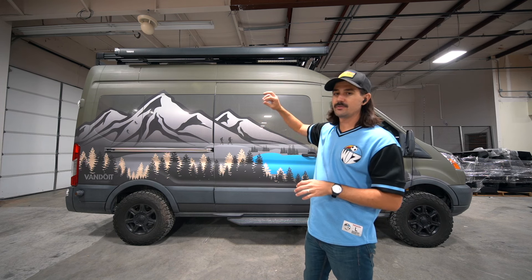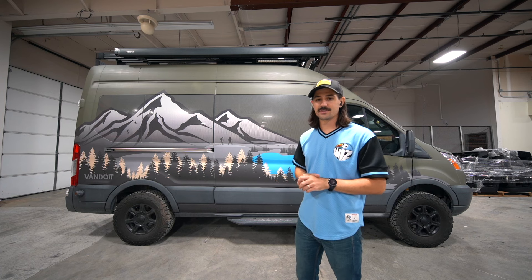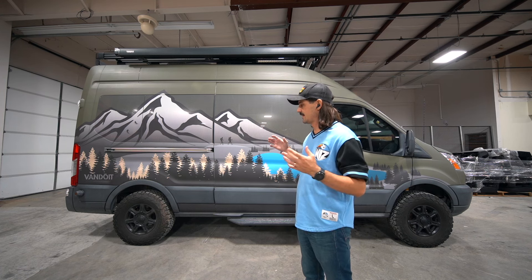There are light bars on the roof rack. On the passenger side you can see there's a passenger-side light bar, a big front light bar, and one on the back as well. So you're able to pull into a campground late at night, or if you're hanging outside the van at night and don't want to sit in pitch black, you can turn on the light bars on whichever side you need and have a fully illuminated area.